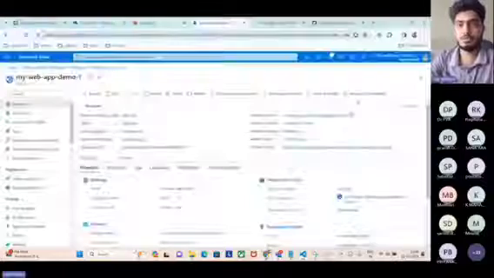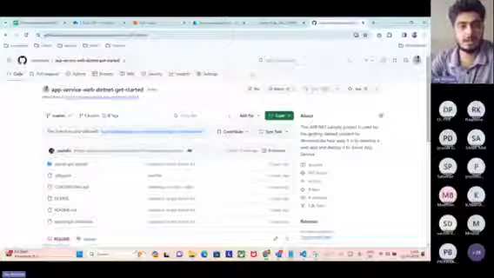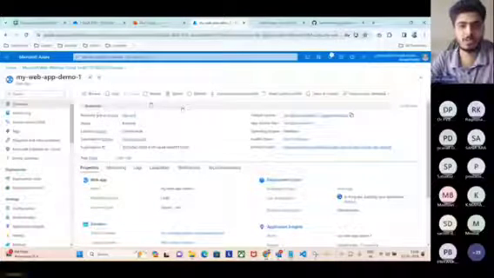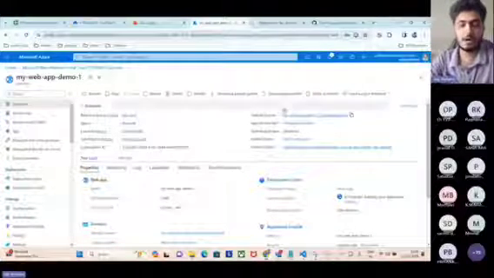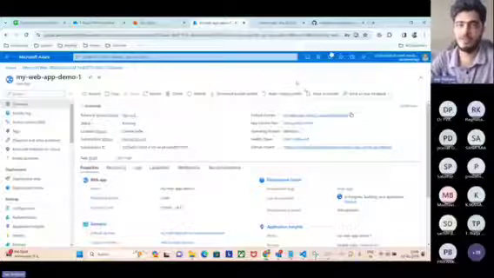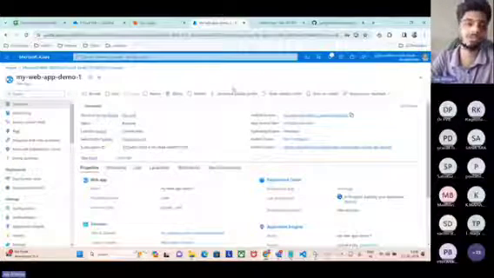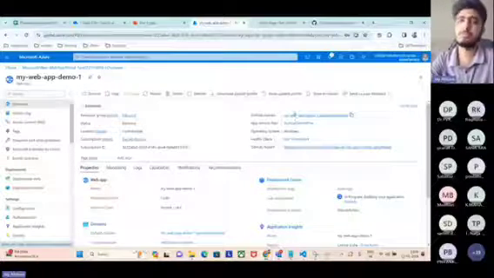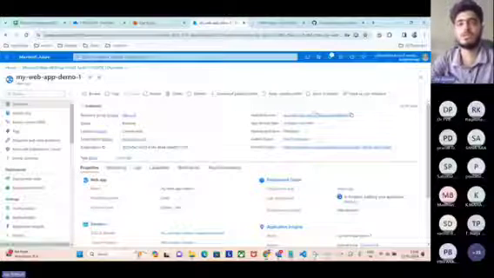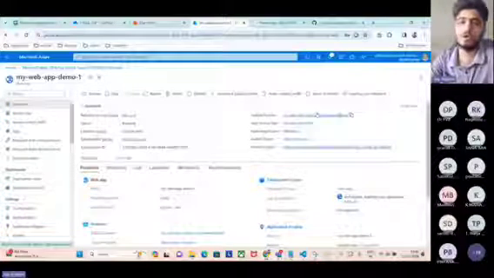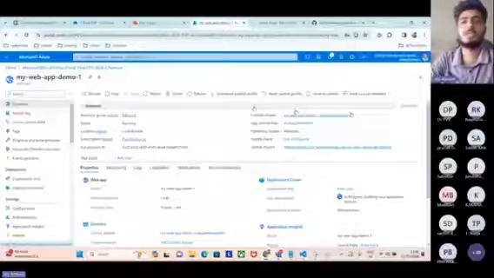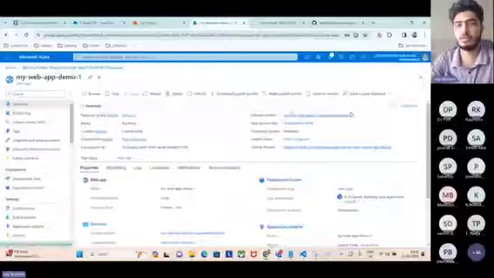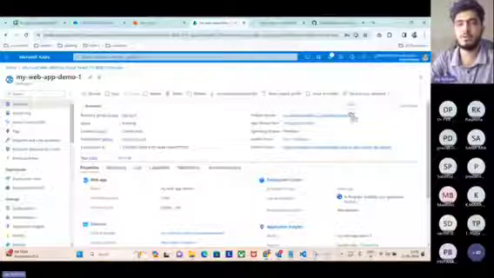So if you go to GitHub, and yes, regarding the .NET application, it is now hosted. See, it is now hosted. Actually, I tried after 30-45 minutes with the same configuration that we were doing, so this time it is deployed. Sometimes it shows some issue related to the resource group, but there was no issue. I just retried and I successfully deployed this. See, this is the link. This is the domain.